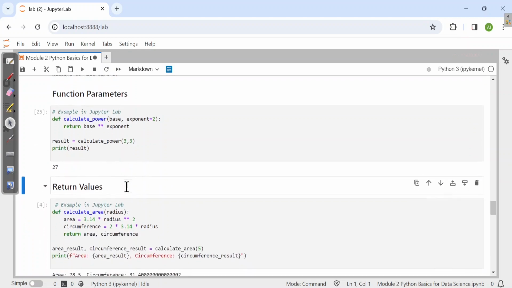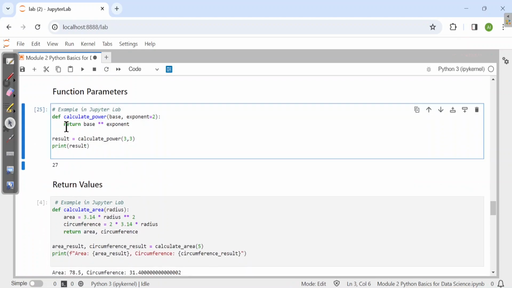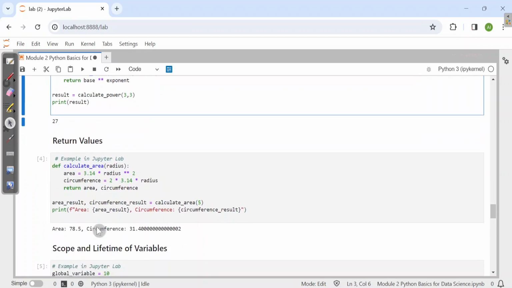Okay, coming to return value, I have already written the return statement in the above example, but let me explain return value also. A return value is really helpful if you want to get some output from the function. Then you have to add a return, and you can return whatever output of that function, and whenever you use that function, you can receive the output into some variable. If you see here, in calculating area, I am giving the radius, and I'm able to calculate area and circumference.